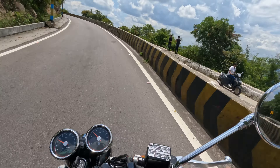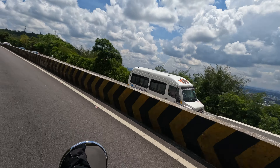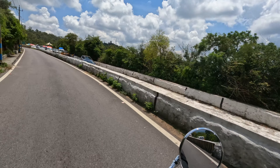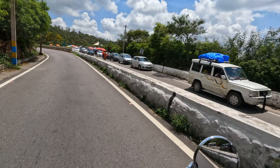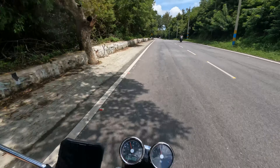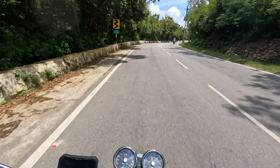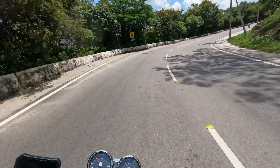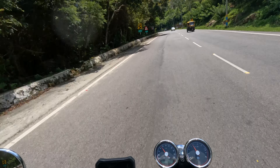This temple is situated around 3,000 feet above sea level. Let's just have a look at this beautiful view. That's the viewpoint where we can see a lot of tourists taking photos and videos — they're almost staring at the top of the hill. Even though it's so sunny and even though I'm wearing a riding jacket, I can feel the weather to be so calm and soothing.